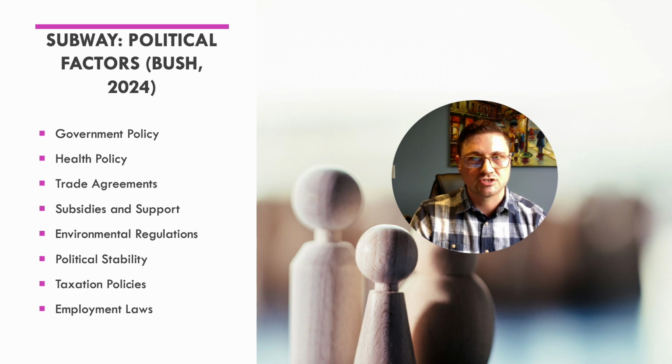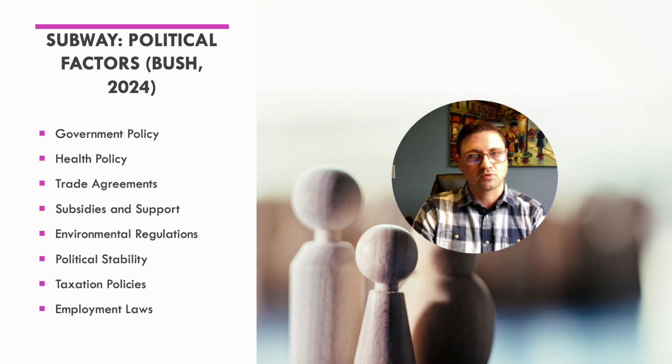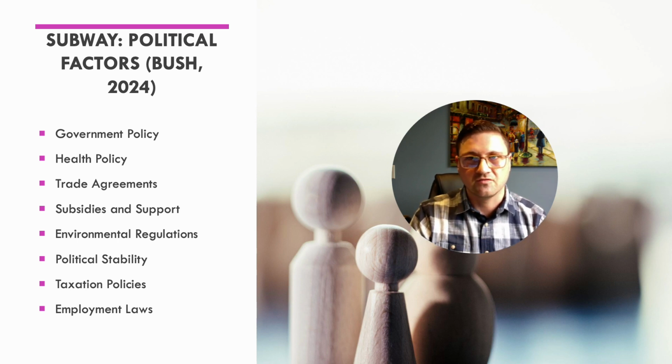Food safety regulations, there has to be standards regarding production, packaging, and distribution. Taxation policies, there's taxes on products, ingredients, and food related services, and then employment laws, which are the regulations that can affect agriculture and production, not necessarily just within the restaurant itself, but also outside of it for their suppliers.